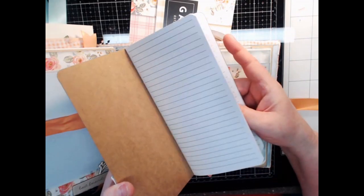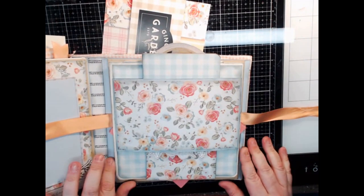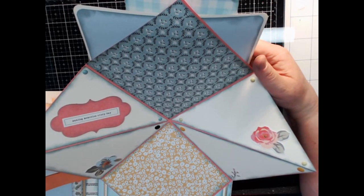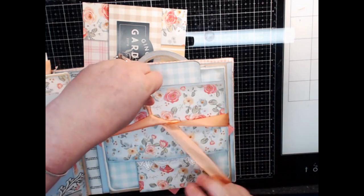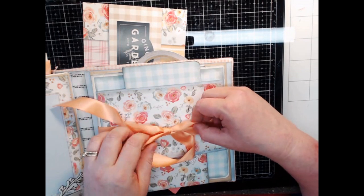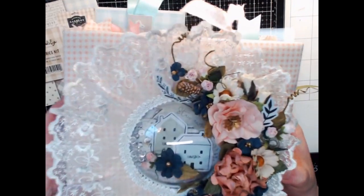And then inside, you have a place to write about anything you want to write about. And then I made the pocket on the front of this able to hold that. And then when you open this up, it pops open to this fabulous little page, and you can put pictures and all sorts of things in there that you want. And then you just close it down, and you tie it back with the matching beautiful peach colored double satin ribbon, just like that. And that, my friends, is the My Mind's Eye Gingham Gardens album.